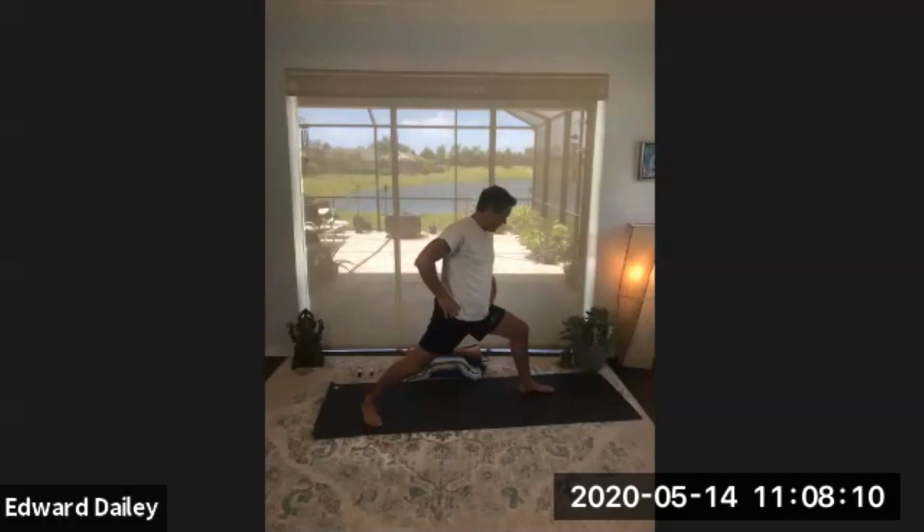Again, that back foot turns in 45 degrees, everyone. That's super important. It helps to rotate the pelvis a little bit. As we bend the left knee and make a square, sometimes we have to adjust where we place our feet. Inhaling the arms up over the head. Again, lifting the chest, rooting the back leg as much as you can.